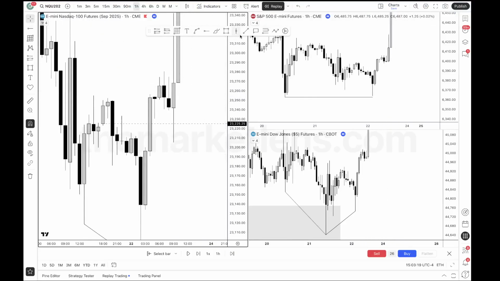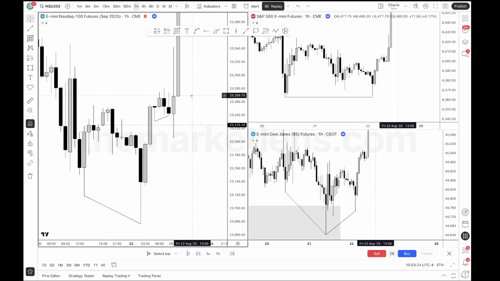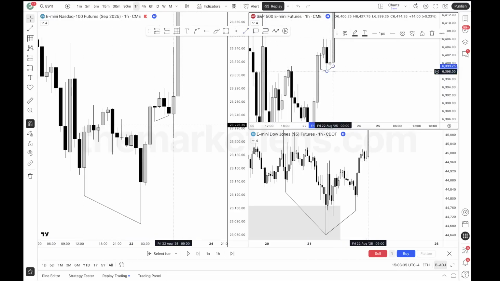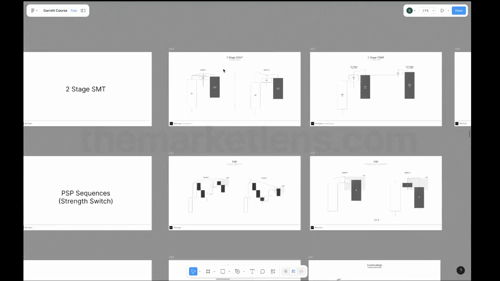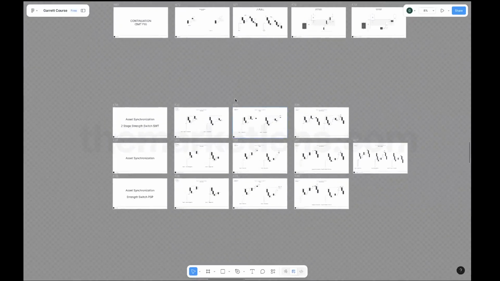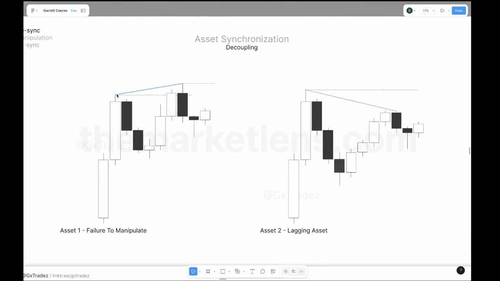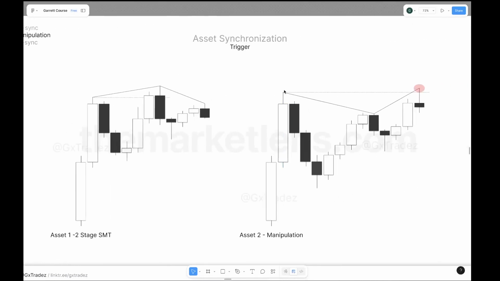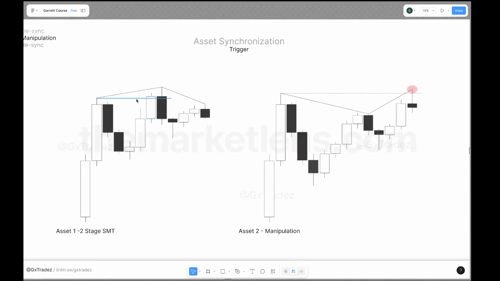So here, previous to the session, you actually had SMT fill here, but this is just high in a range, on the weakest asset. So you're seeing that we indeed do form that two-stage SMT, again with SMT breaking. This is also another reversal sequence. It's right here. It's the asset that sweeps the high out originally, right? The SMT essentially breaks. So the other asset will take out that same high, but while this asset is expanding, this one is reversing, essentially. And that creates a two-stage SMT here.